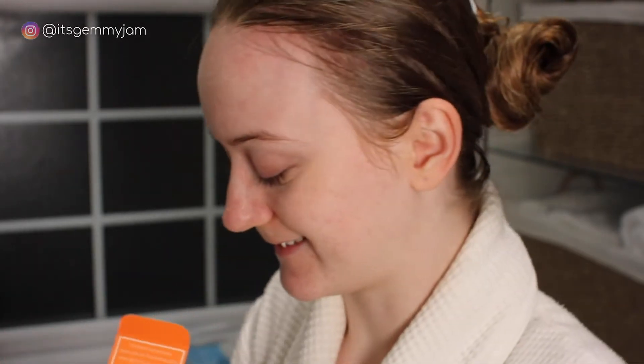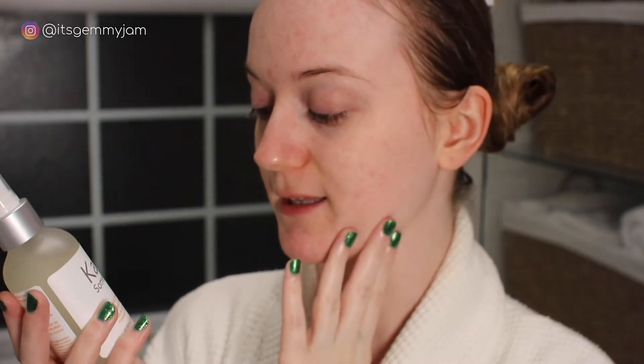I know it doesn't look it now but my skin has actually been really really good recently, so I think this routine is going well. I've basically just stripped everything back and taken out as much fragrance as possible. I've been using the Kate Somerville Liquid Exfoli-Kate two to three times a week — both Hiram and James Welsh recommended this, which is why I thought I'd give it a go. I was looking for something to exfoliate my face with that wasn't physical and it just sounded nice.